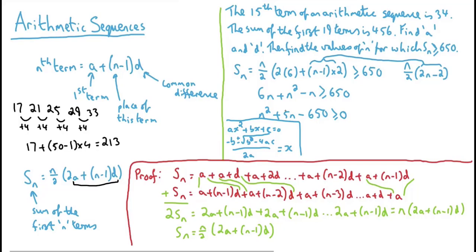Here, our b, the numbers in front of the middle term, is 5. Our a is 1 because there's one lot of n squared, and our c is the minus 650. You have to include the minus in this sort of thing. So if we say, so minus b, minus 5, plus or minus, this just means we're going to do it once when it's a plus, then do it again when it's a minus to get a second answer. The square root of 5 squared minus 4 times 1 times minus 650. That's all over 2 times 1.